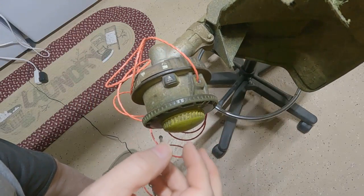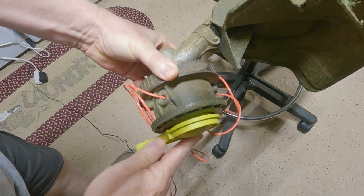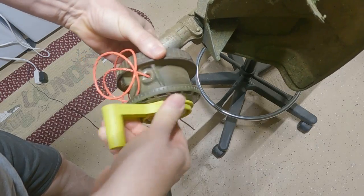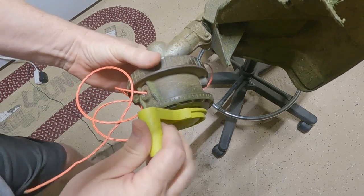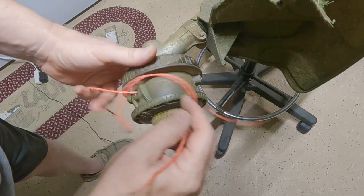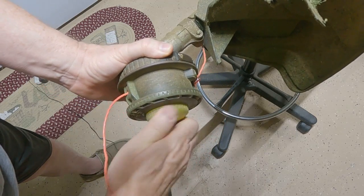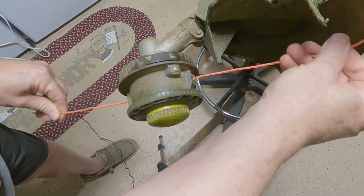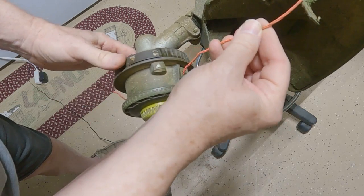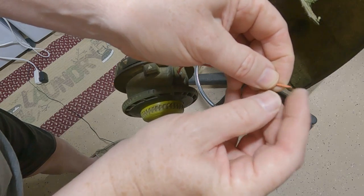But lots of people love this little gadget. So you can also use that. It goes on there just like that. And then, yeah, I guess it's alright. I don't know. Honestly, let's try here. Yeah, probably just have it at a bad angle, but I don't know. I just usually take this, push in on it, wind it up like that. Alright, there we go. And pull it tight, you know. And get a couple more. There we go. And that's going to swing it against the cutting edge here. Hopefully you're going to get that nice point that we talked about earlier.